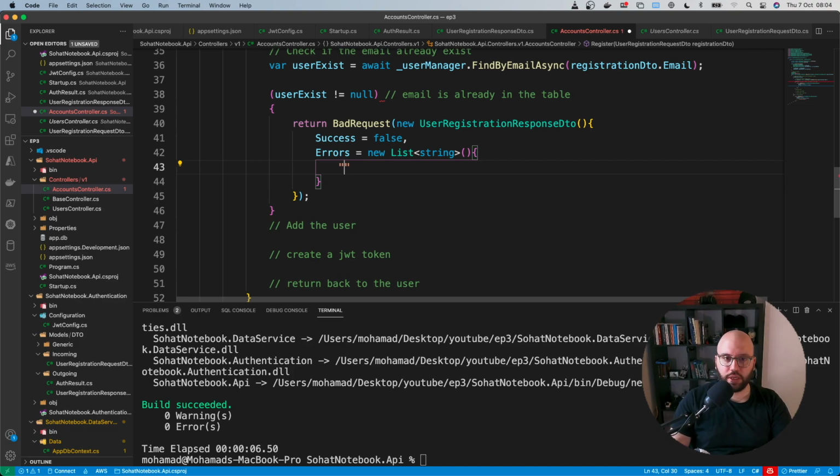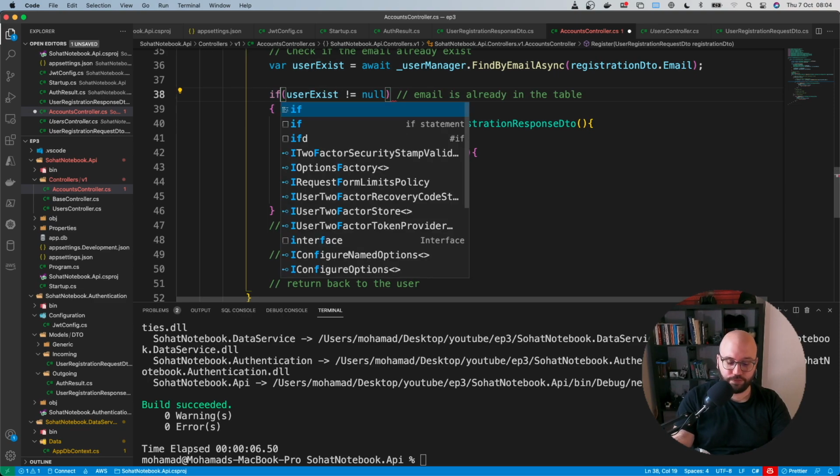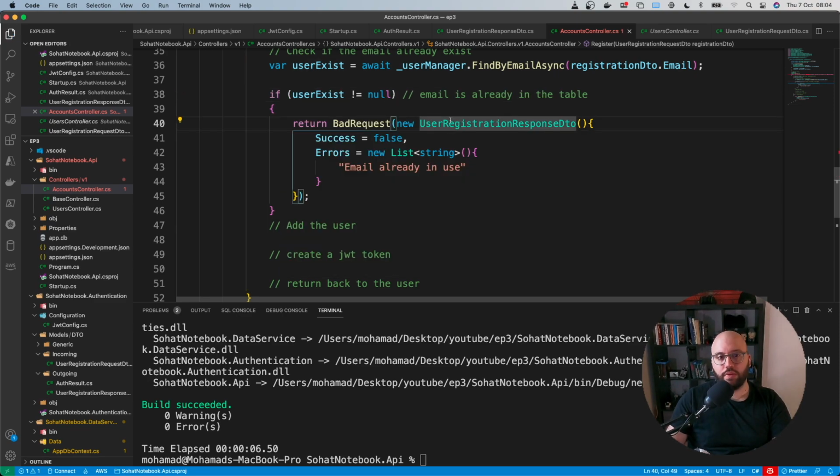The first thing we're going to be adding is that the email is already in use. And here, I forgot to add the word if. Okay, great. So this is the first condition, and we have added it.